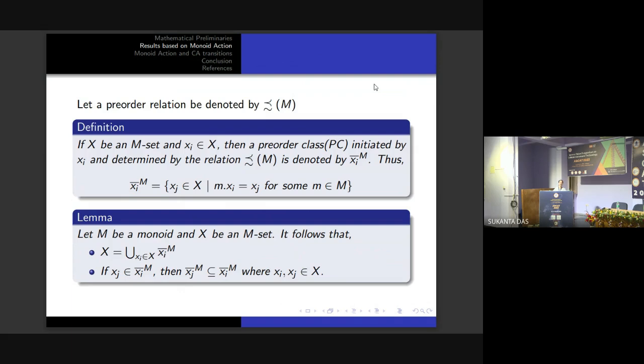If such be the case, then we will see that like that xi, we will get other xi's also. The union of all those will give me back my main X set. So we can find different subclasses of the set X. Later, if we consider an equivalence relation, then we'll get equivalence classes. For now we haven't considered equivalence, we have just restricted ourselves to reflexivity and transitivity. So the classes are known as pre-order classes.